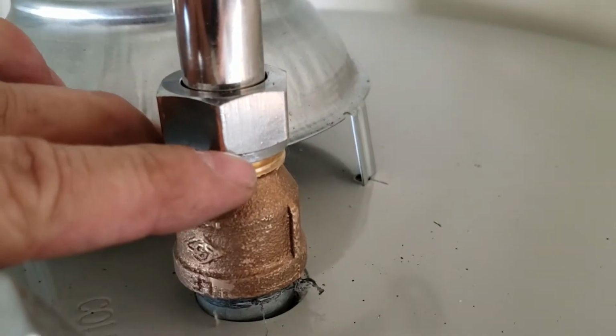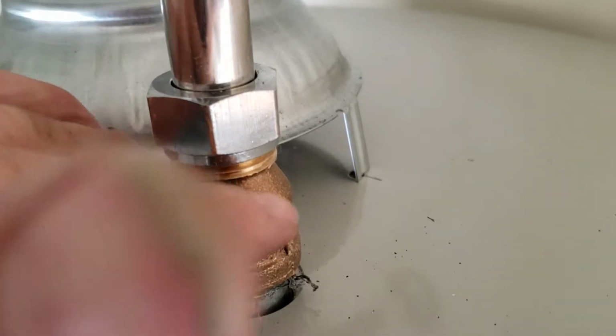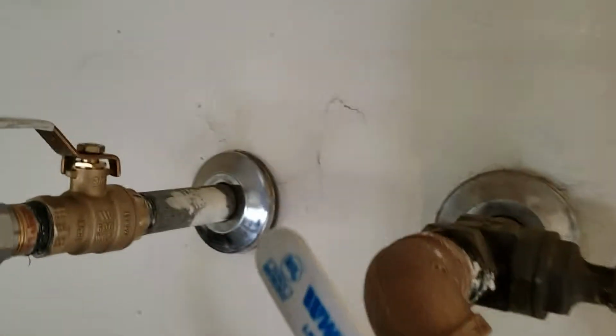So we like to give it a nice, flat, thick base, which is accommodated with this extension coupling. So brass coupling there, and then of course over here, same thing, brass coupling, Falcon stainless steel connector. That's an 18-inch.